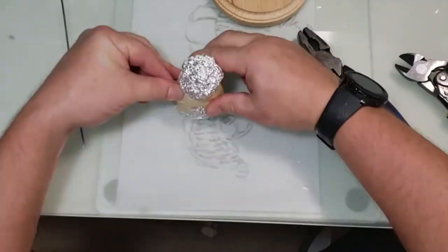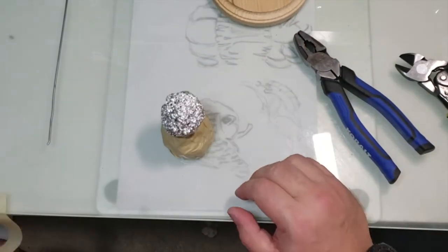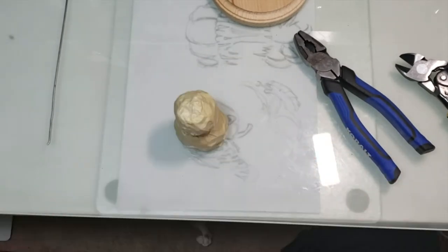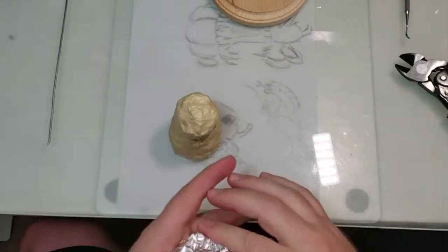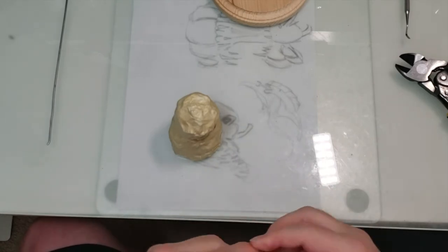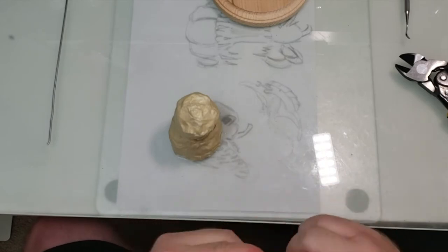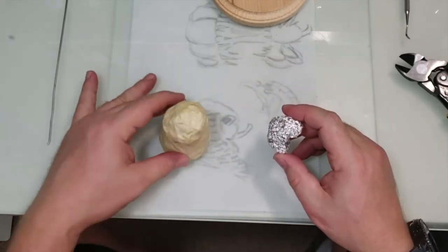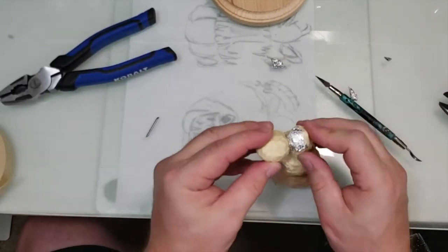Snowmen for her. You start out just like making any other snowman with some balls. I balled up some aluminum foil and I'm stacking one on top of the other. I tried the three-stack snowman — I think on McFarlane's snowman, he just has three balls stacked on top of each other. And on this top ball, I'm actually making it into like a Pac-Man shape. I'm squashing my thumb in the middle of the foil so I can have a mouth. But I didn't quite like the way it sat up there, so I'm adding another ball on top.